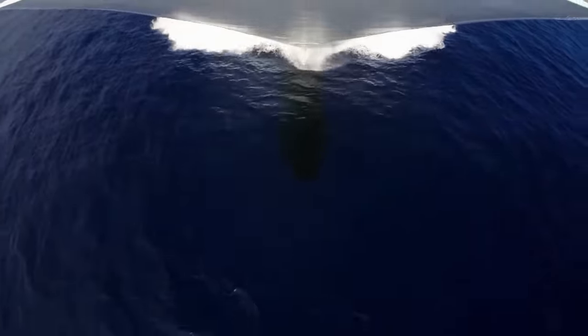This steel giant dominates the horizon. At its peak, it is 64 meters above the sea, or a 14-story building. Under the water, its hull sinks to a depth of more than 6 meters. The Thunderboat is higher than the Arc de Triomphe and is twice as big as its predecessor.